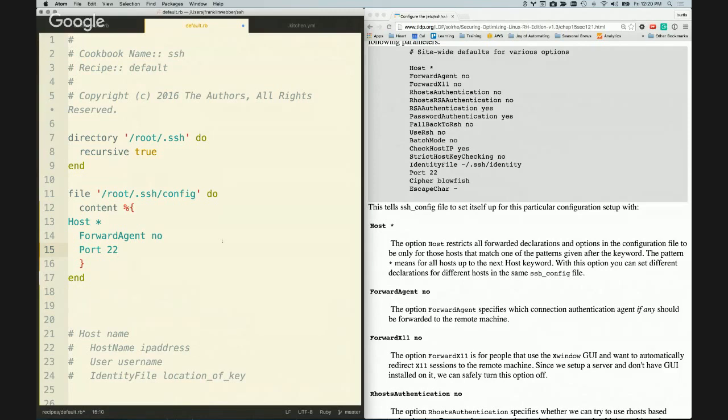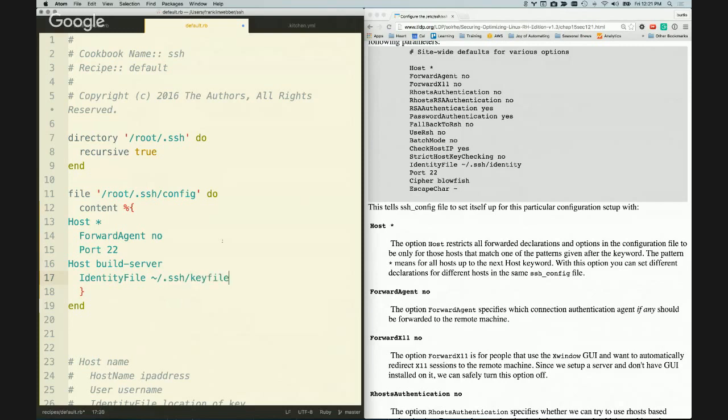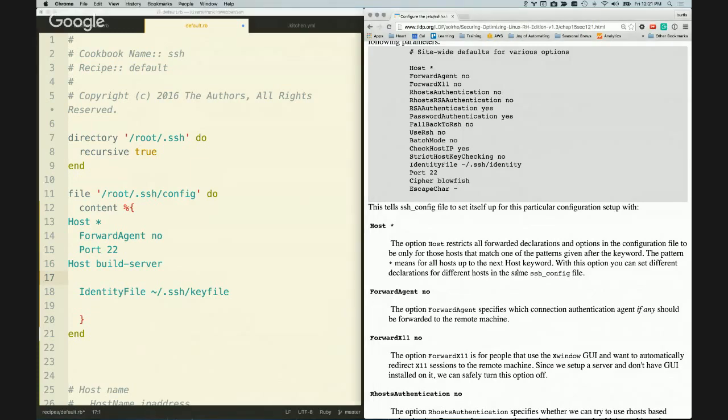Yeah, I mean, I just pulled up my own config file, which is mostly, for my purposes, as lazy as most things. So, for example, I would do a host, and then I might point to an identity file, because I don't use passwords for everything. Right. So this could be build server or something: host build server, identity file points to a certain key file or PEM. Then the host name would be the actual host name of it, and then the user. So that gives me the ability to say ssh build server, scp build server.